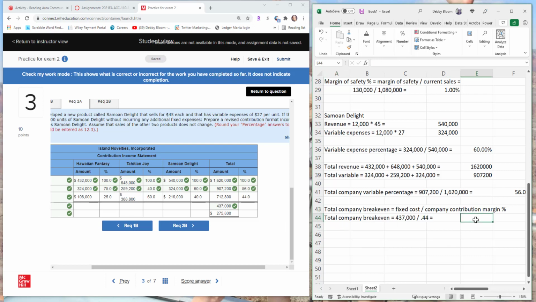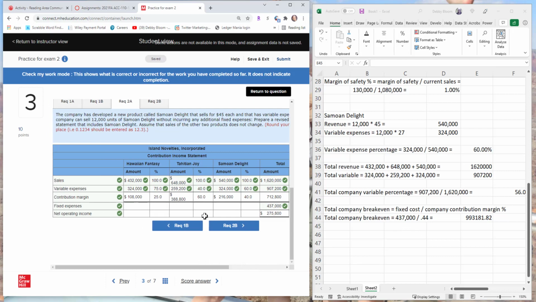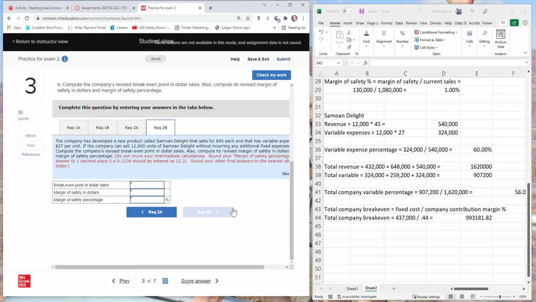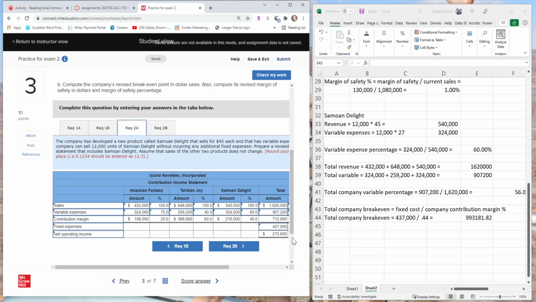So if I take 437,000 and divide by 0.44, I'm going to get $993,181.82 in break-even sales. So we're supposed to round our answers to the final whole dollar. That is going to be 993,182.